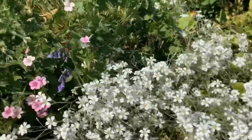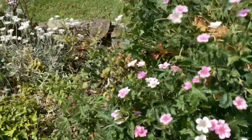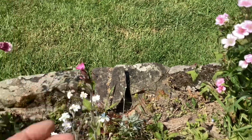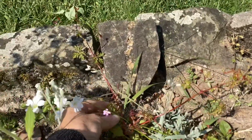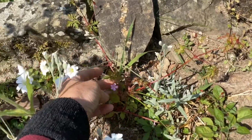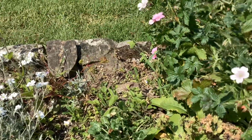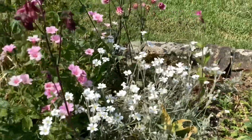Obviously the bulbs are all going over now, so bluebell there. We've got a few wildflowers in here. I call them wildflowers rather than weeds. So there's some red campion there, and some herb robert down here. But for me, I don't feel that's doing any harm staying in the garden, so that's not a weed for me. And in fact, I have lots of speedwell, which we'll find some of later.